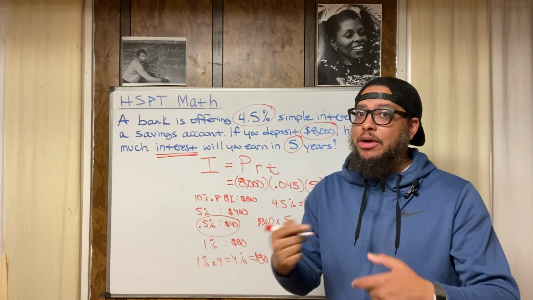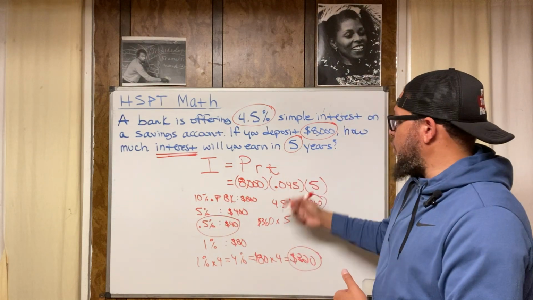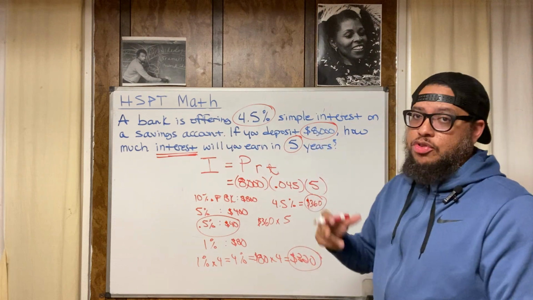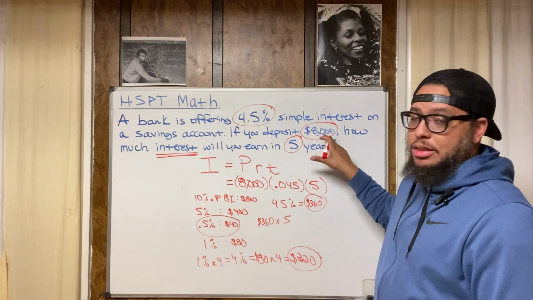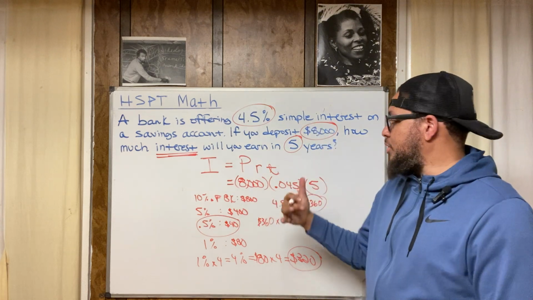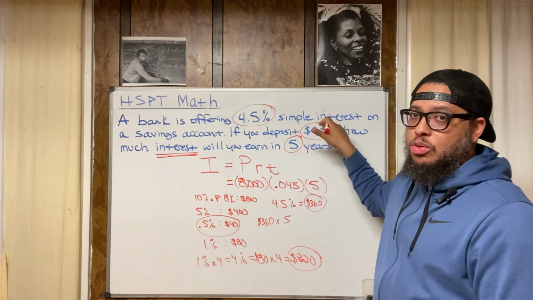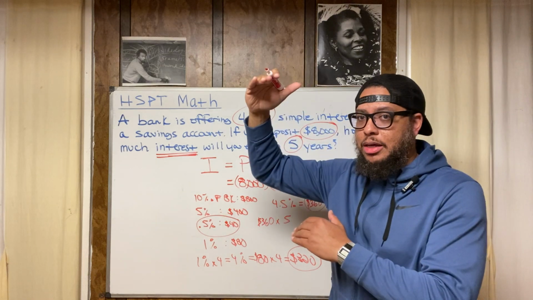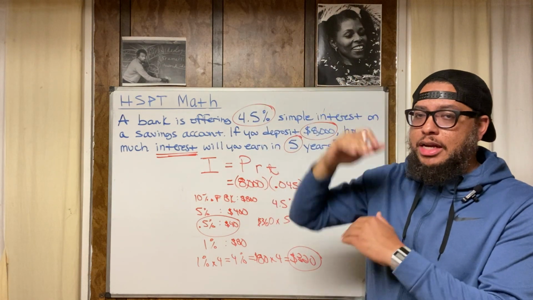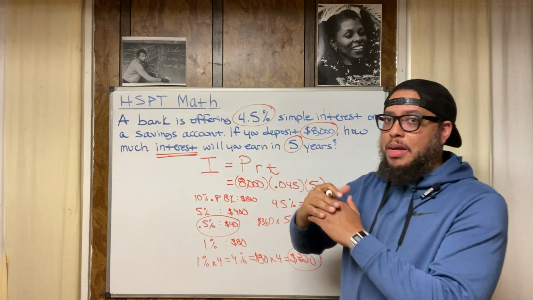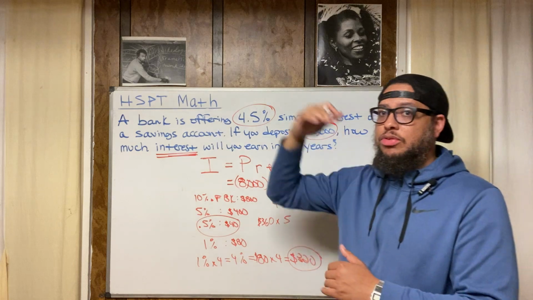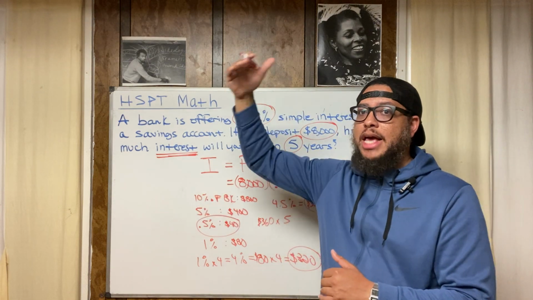Compound interest is different because after year 1, if you add 360, now the value of your investment is 8,360. So now they're taking a percentage not based on the original 8,000. Now they're taking a percentage based on a bigger amount of money. And if it's based on a bigger amount of money, that means the amount of interest is going to be bigger than what it was at first. It's not going to be 360 no more. It's going to be more than 360. And it's going to grow faster.